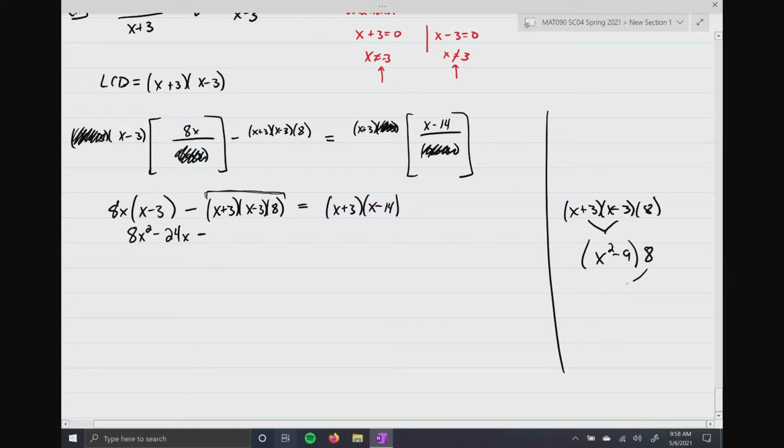Now, you could put the 8 around front, because remember, multiplying order doesn't matter. So that's going to give me 8x squared minus 72, because I had to distribute the 8. So 8 times x squared is 8x squared. And 8 times -9 is -72. But I have a mistake here. Anybody see my mistake? Before I correct it? Because I definitely have a mistake here.